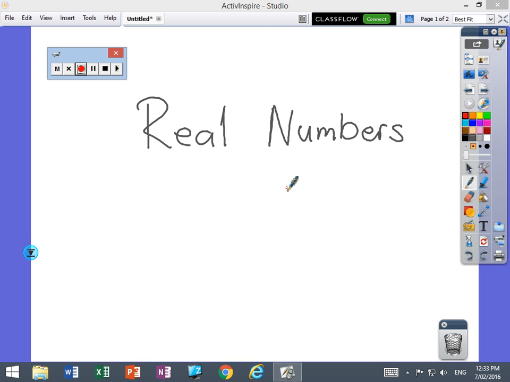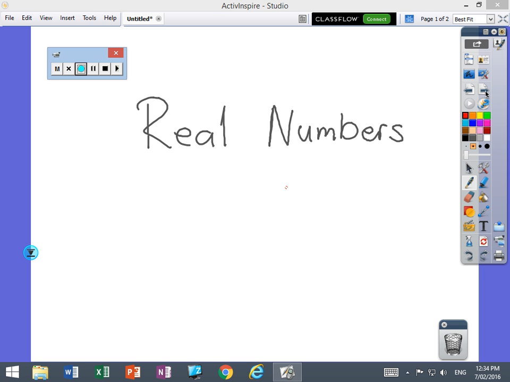Okay, so today's lesson we're going to be looking at real numbers. We had a bit of an introduction last week into just some of the basic concepts and a little bit of revision from the work that you've done previously, but we're right into it now. We've got our textbooks and we are really starting to begin our first topic. Over the next 3 weeks, we're looking at real numbers.